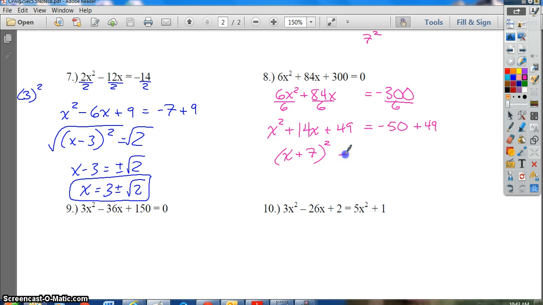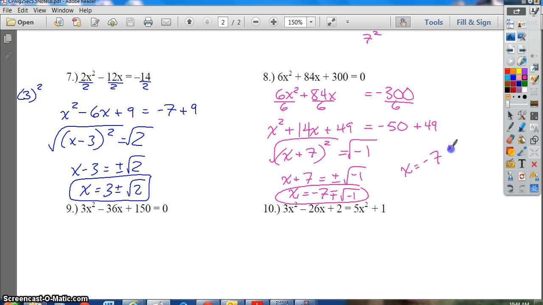So x plus 7 squared, that's this perfect square. And this one's going to be negative 1. So it's just barely an imaginary number. But you're going to take the square root of this guy. It's x plus 7 equals plus or minus the square root of negative 1. Please just leave it like that. I'm going to move 7 over. And I might write that again so it's more clear. That's kind of squishy. So negative 7 plus or minus the square root of negative 1. Again, this is not a real solution. Not a real number.